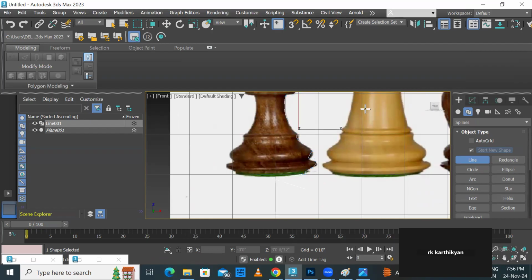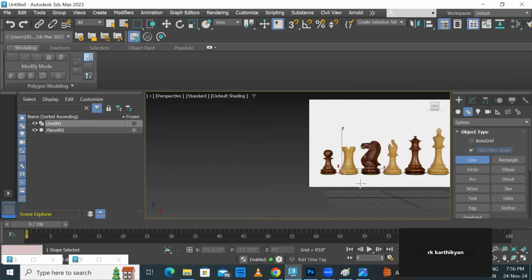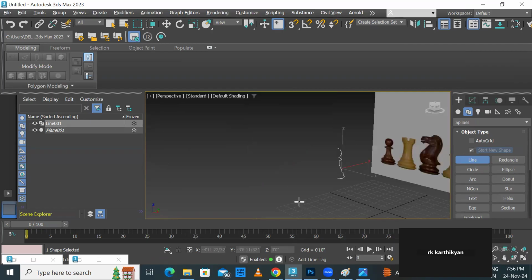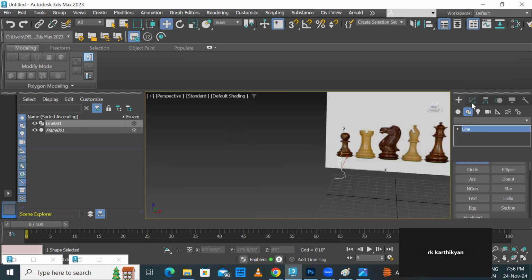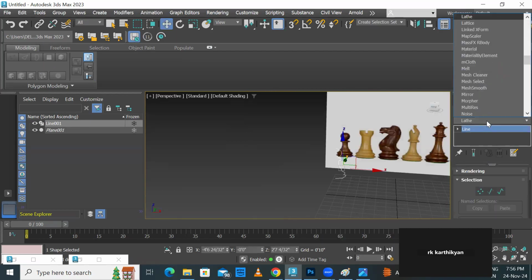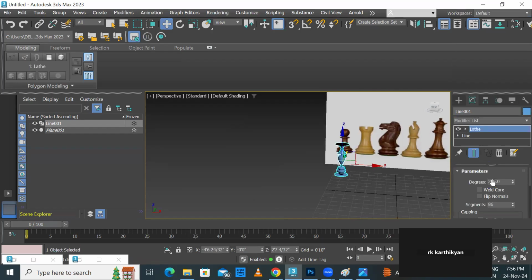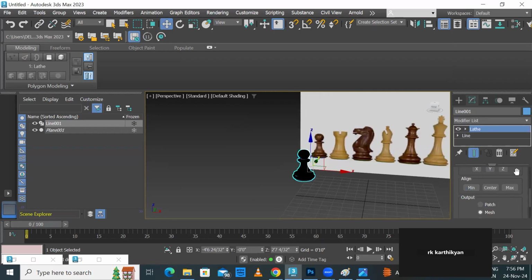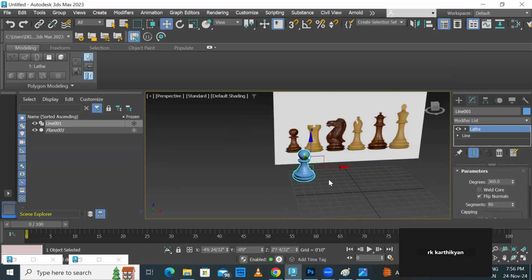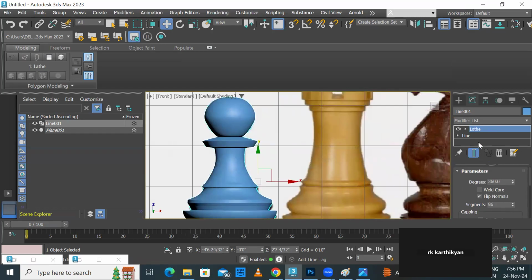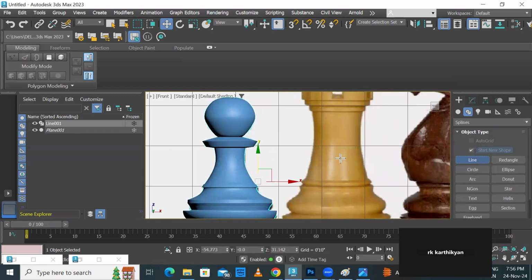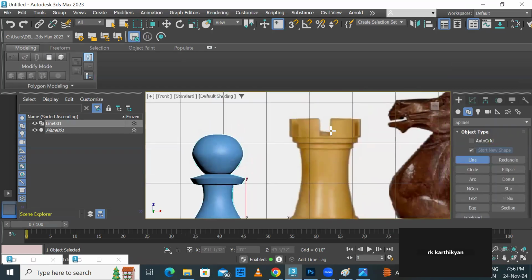Okay, right click, go to the property, modifier, length, minimum, then flip normal, print view. Done. I'm creating from here.